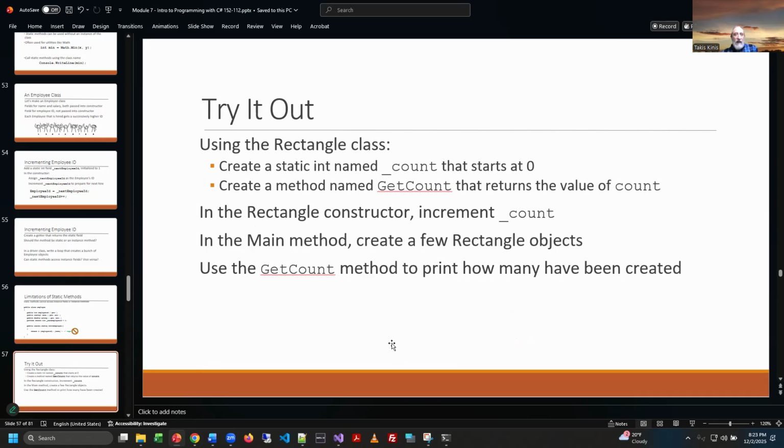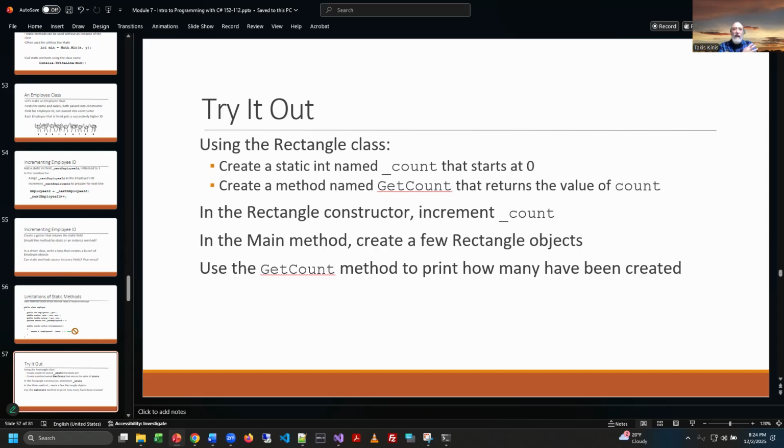All right. They want us to play with the rectangle class here, and I'm not sure if I have this one queued up here. So I'm just looking at my code file. Please bear with me here. My sample code file is quite long for this unit, by the way. Many, many lines of code, hundreds actually of lines of code.